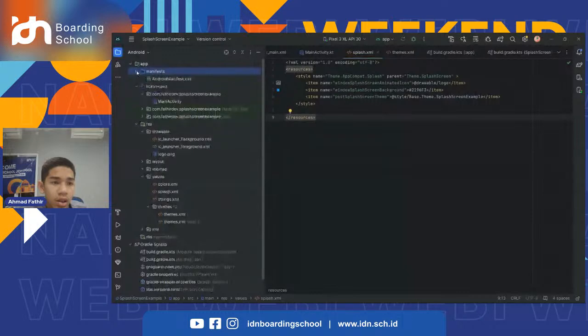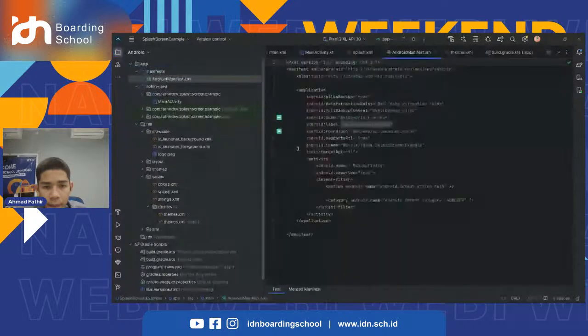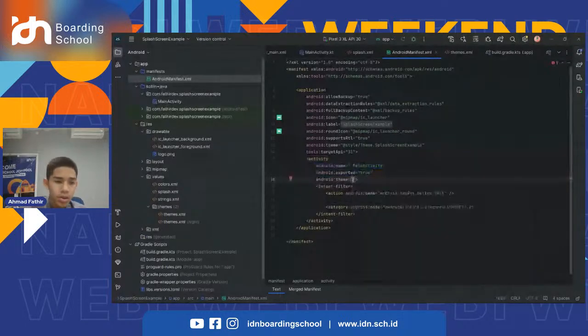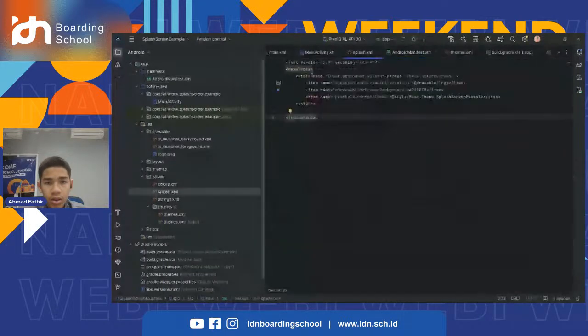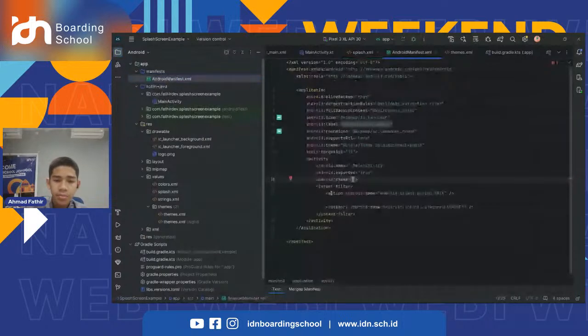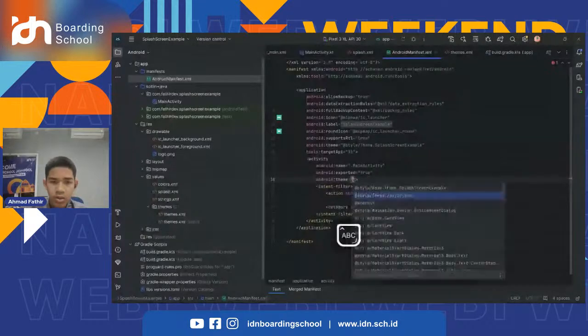we go into the Android manifest and we set this theme in the main activity. We set our splash screen this. Maybe it could be theme app splash screen, and theme, sorry, theme app splash.